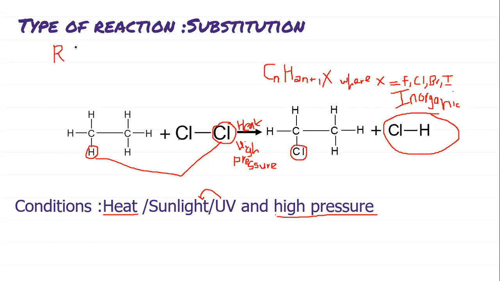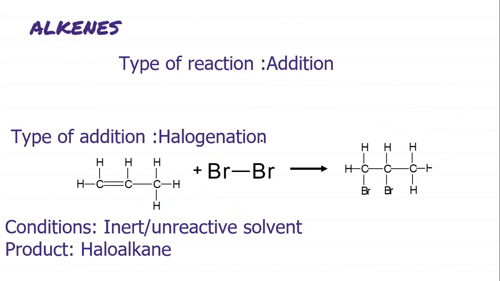Use the code RCP. It means you must have your reactants on the left-hand side of the arrow. You must have your conditions on top and just beneath the arrow. And then you must have your product on the right-hand side. So always remember, if you always recall this code, then you will not forget to put your conditions. Are we together? Right.